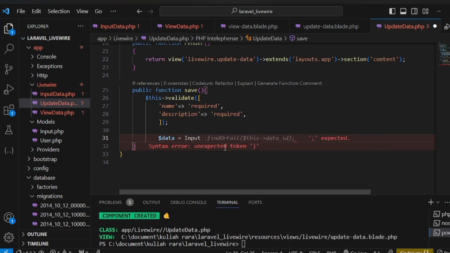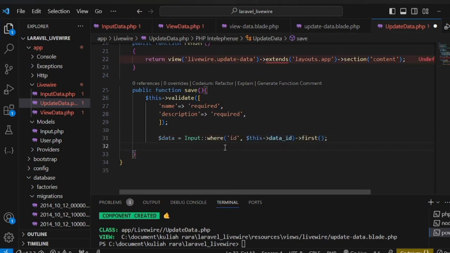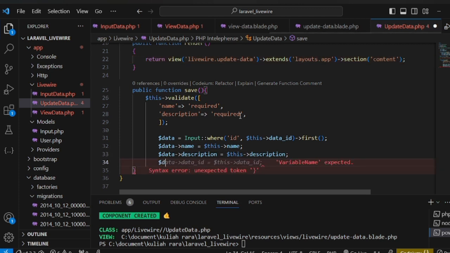This is for model, yeah, and then where ID this, yeah, like this, and then enter, and then $data->name, $this->name, and then description with description, and then no, $data save, like this.